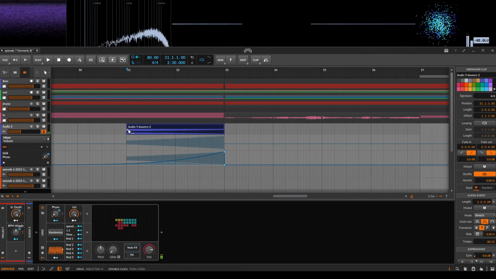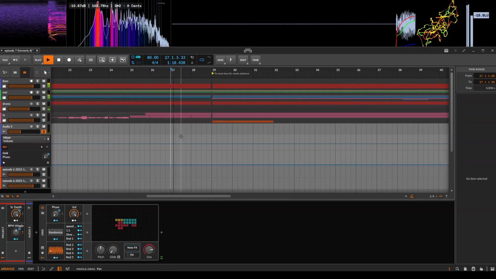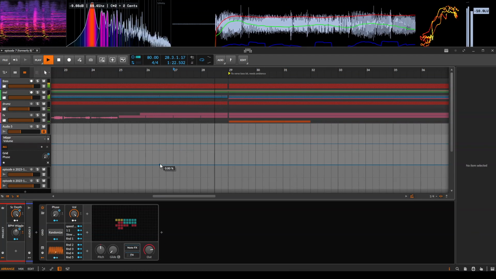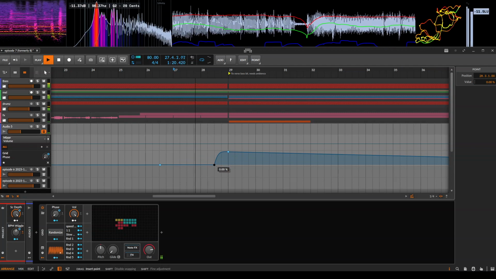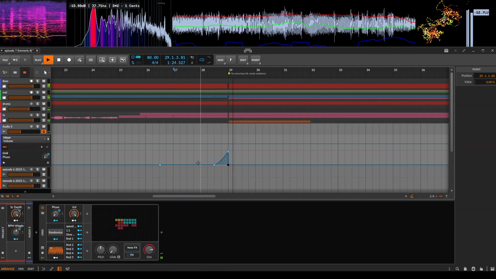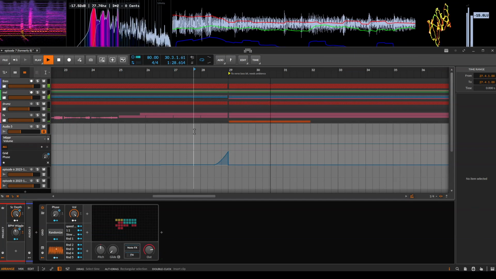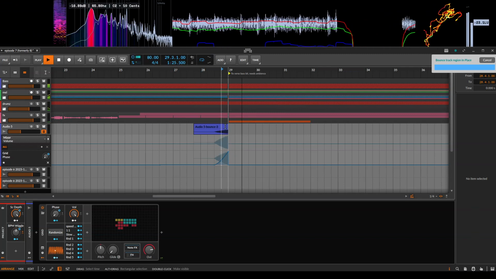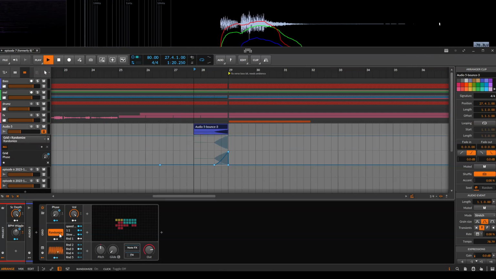So then you have this, and then if you want to add another one, here. You can do that. And you've got another one, or you can generate.